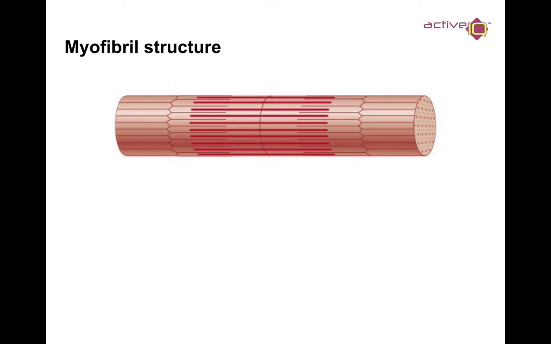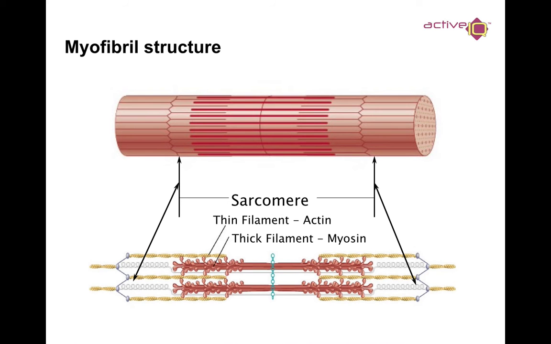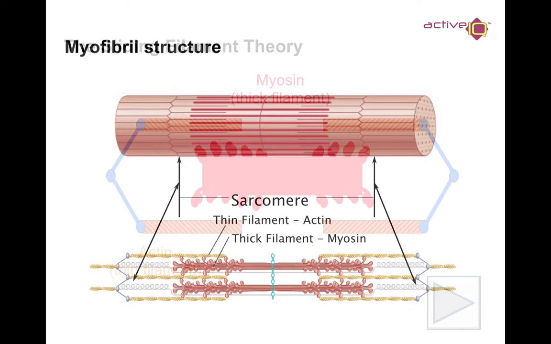So the myofibril structure: you've got a sarcomere which is inside the myofibril, and within there, as I just mentioned on the previous slide, you have substances known as actin and myosin. You have a thin filament within the myofibril called the actin, and the thicker one is the myosin. What happens here is these fibers slide within each other, or the myosin slides within the actin, and that is what produces energy within the myofibril. And that's something we're going to look at now.